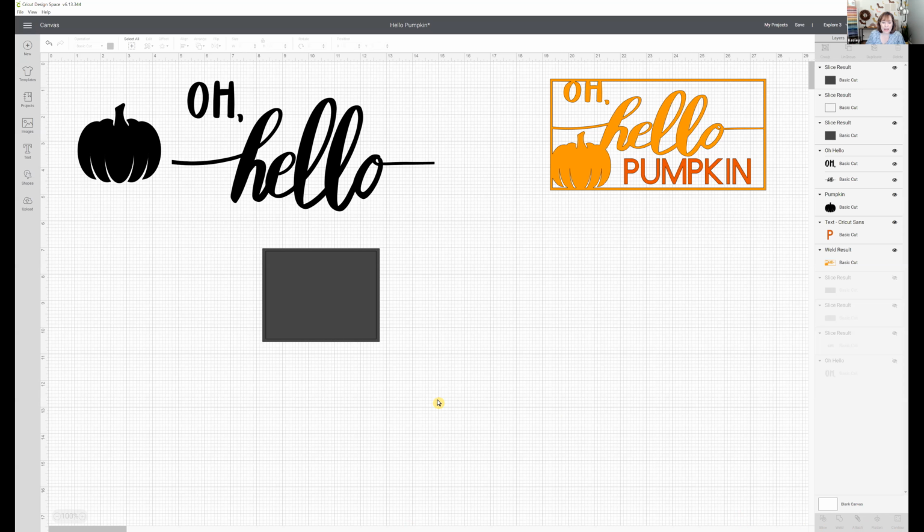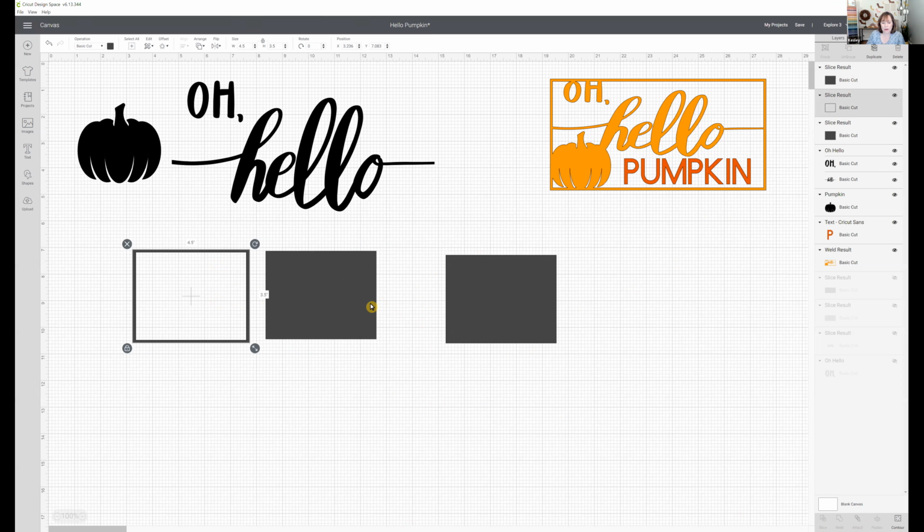So once you have done that slice, you'll notice you got an extra layer in your Layers panel. So you have the top layer, which was your second rectangle, the smaller rectangle. And then you have your bottom rectangle, which is the inside of your original rectangle. And so now what we want to work with is just the frame. So we can delete these other two layers.